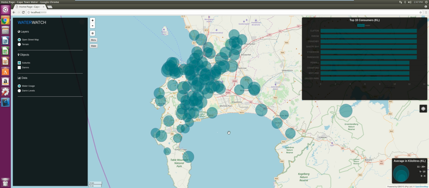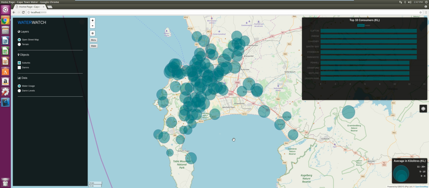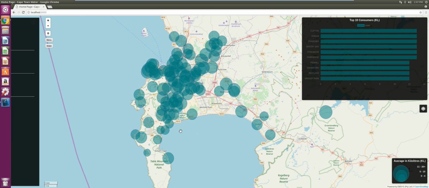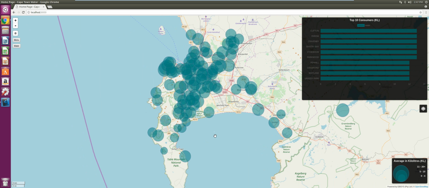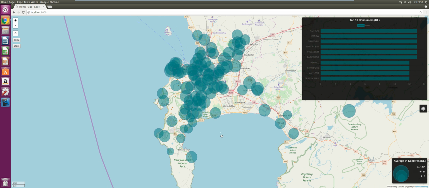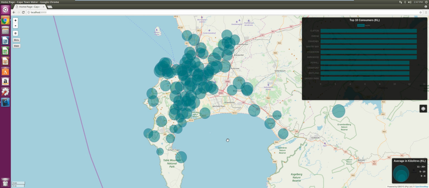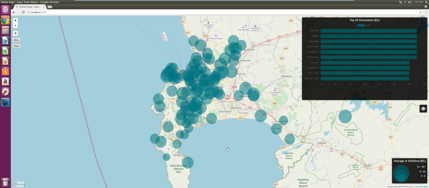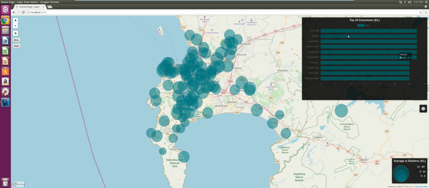I developed this application because I am very interested in GIS. I like GIS and I love Python. What I noticed is that it's very difficult to get started with Python for GIS, especially when you're using frameworks like GeoDjango and you want to integrate that with Leaflet and add graphs like Chart.js.